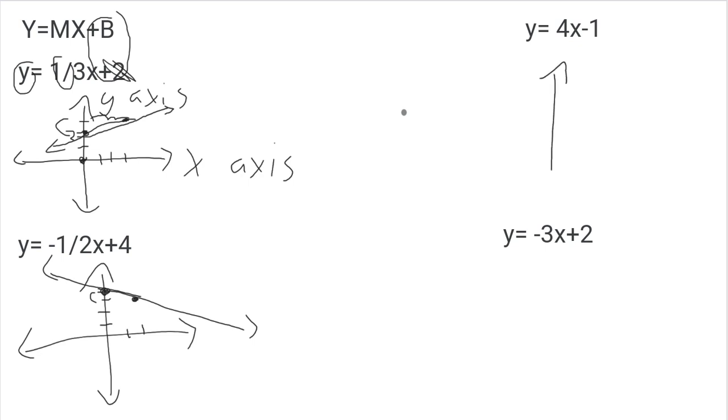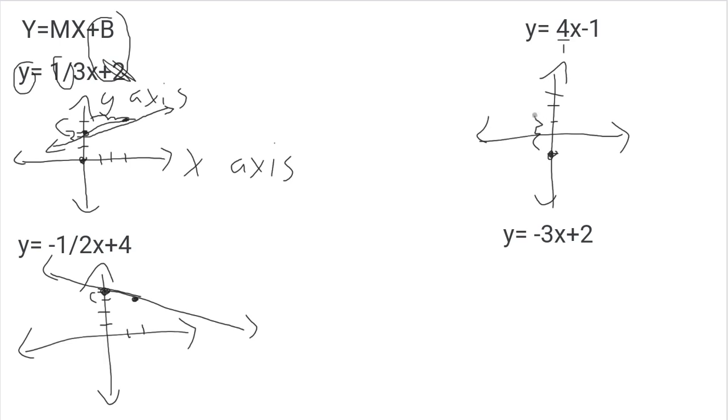Again, I make a coordinate plane. This says negative 1. So from the origin, I'm going to count down 1 and make a dot. This doesn't have a fraction, so we have to make it a fraction, so I'm going to put the number 1 under it. From the dot we drew, it says count up 4. So 1, 2, 3, 4.